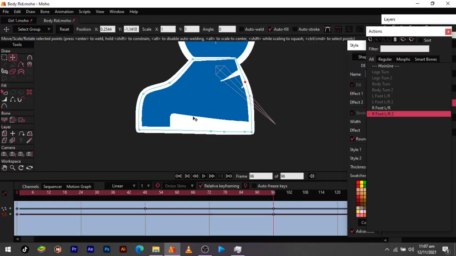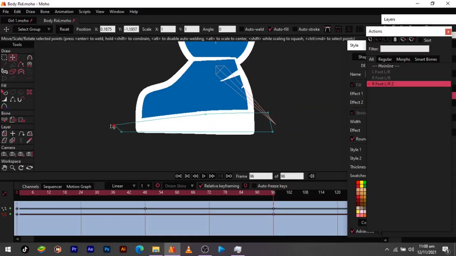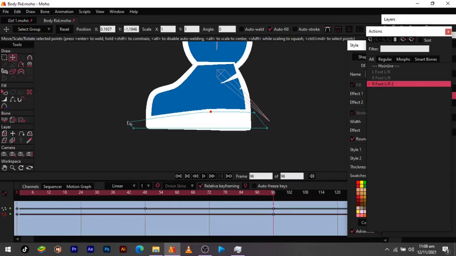I'll just reset this. Bring this up, bring this down, so it sells the illusion as though we're looking at the shoe from behind.